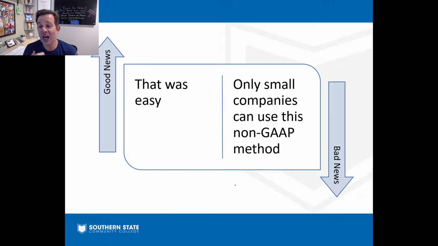Companies that don't really have a lot of account receivable. We saw on the Amazon balance sheet where they had 24 billion in account receivable, you can bet your bottom dollar they are using the allowance method and not the direct write-off method. So it has its place, but not every company is going to be able to use a direct write-off method.